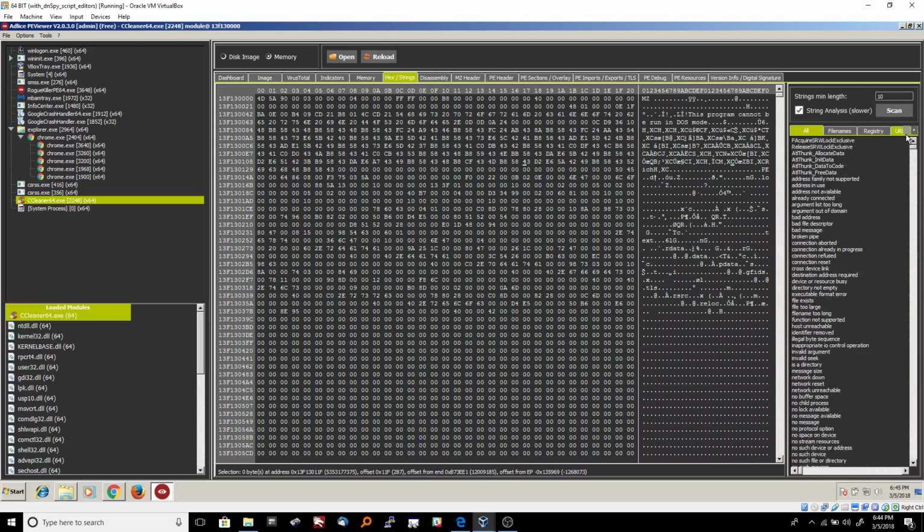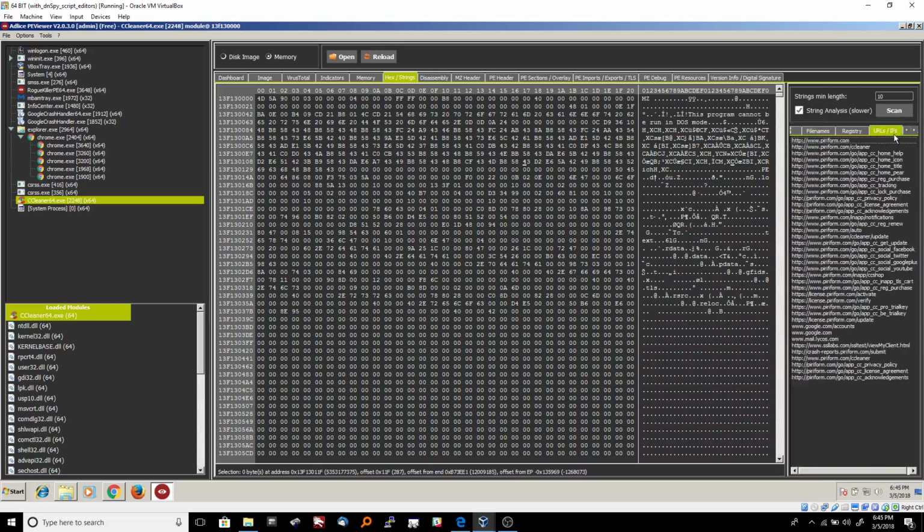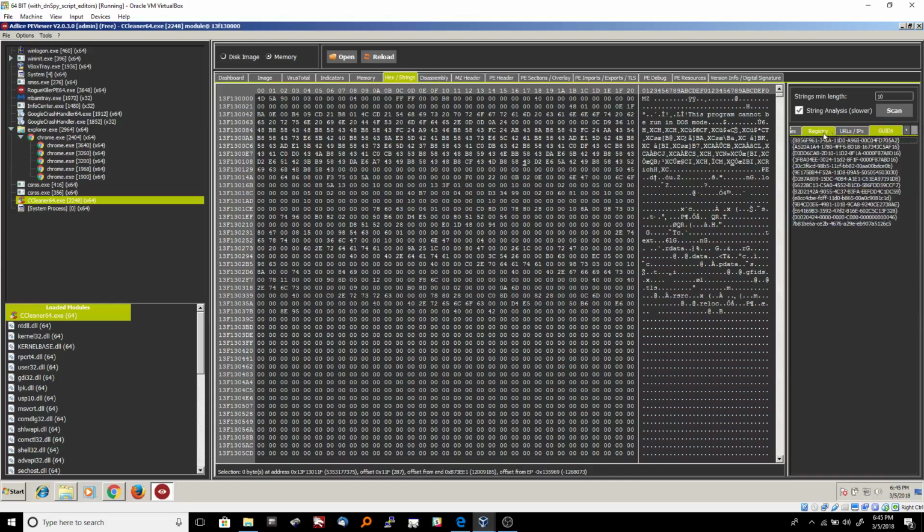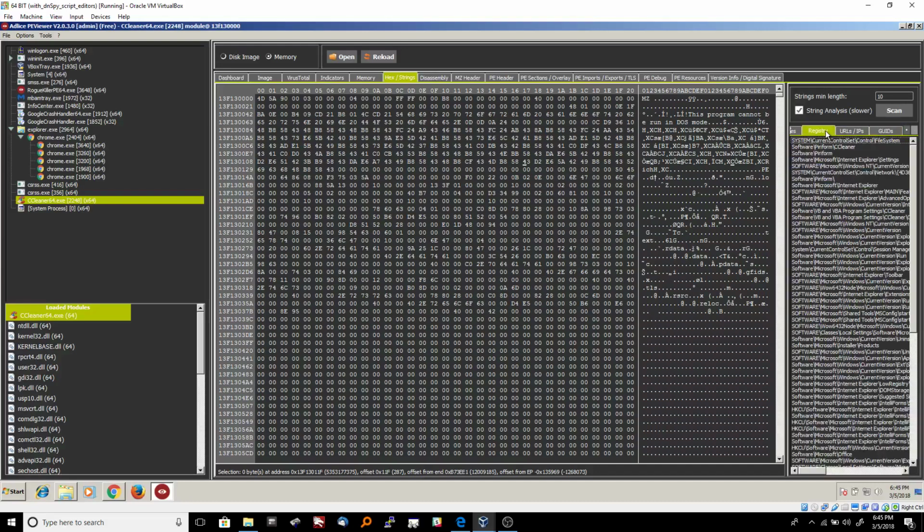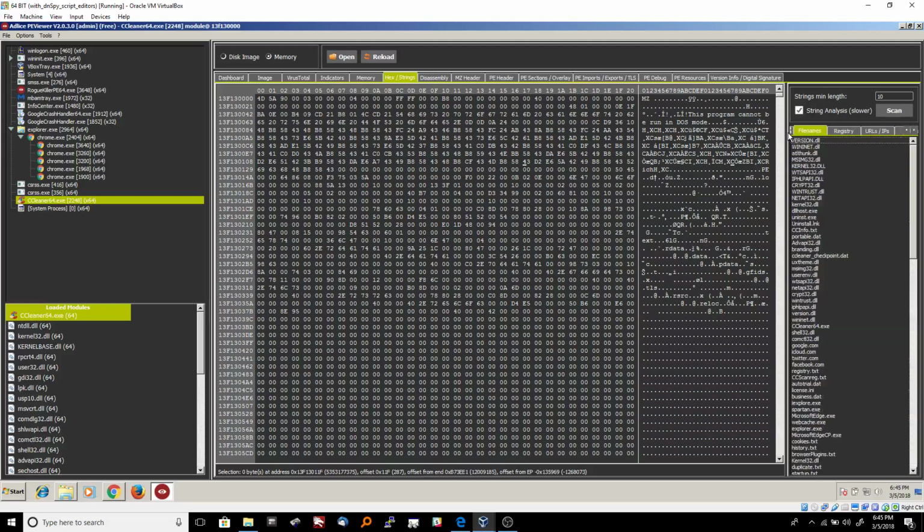And then what's cool is you can filter here. So it's going to show you just all the URLs. So if this was some malware, perhaps there would be some server information there. It filters out GUIDs, which is really cool. So we could like Google those GUIDs. Registry information. So that is really, really useful to be built into one of these types of tools.